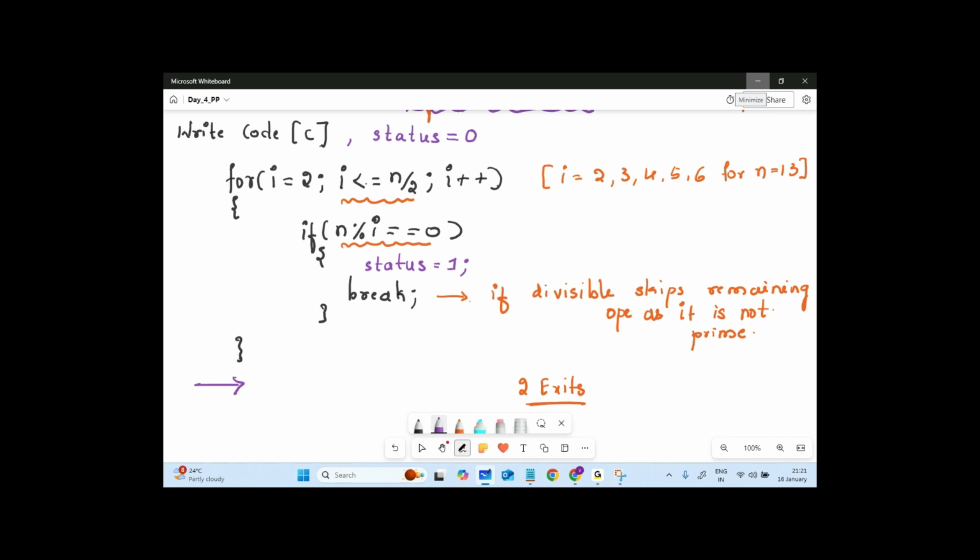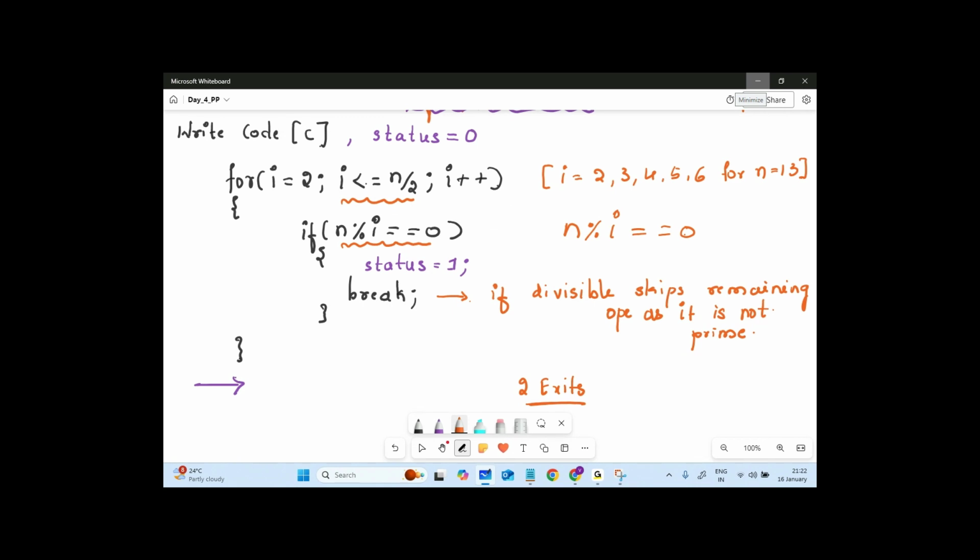If I want to understand that once I come outside the loop, what we need to have here is one status indicator. See here, if this condition has become true, obviously the status value will become 1. If the number is divisible by the i value, then the status will become 1 and break gets executed, and I'll come out.